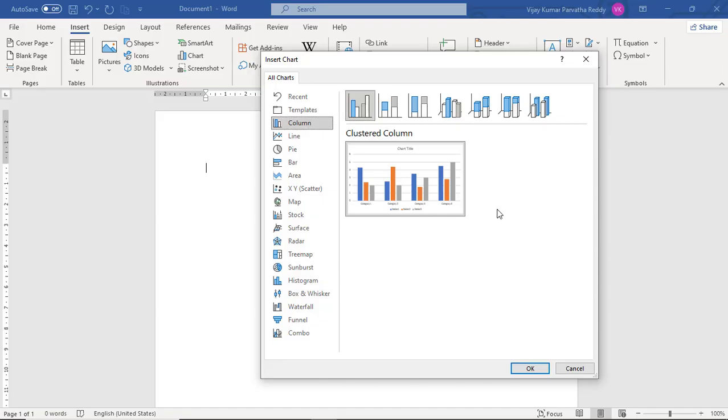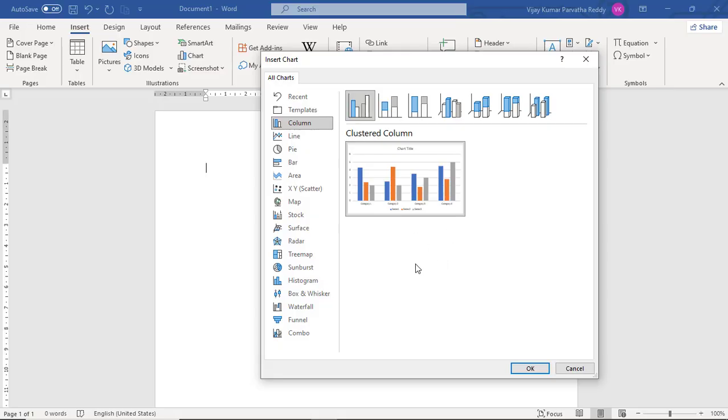But you have to remember the kind of chart you select. Your selection must be based on the data what you are entering inside the sheet. According to the data only you have to select the chart type.